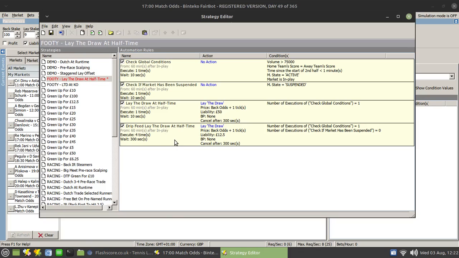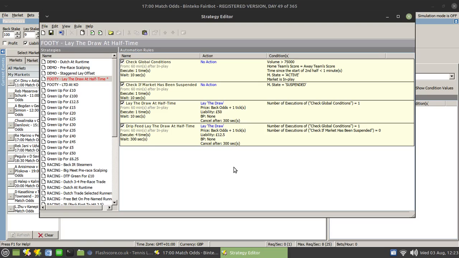So imagine that it's executed twice, and then 10 minutes into the second half, there's a goal. This rule here will trigger because the market will get suspended. That then means this condition here will no longer be true, which means that the remaining 2 executions of this rule will not fire.